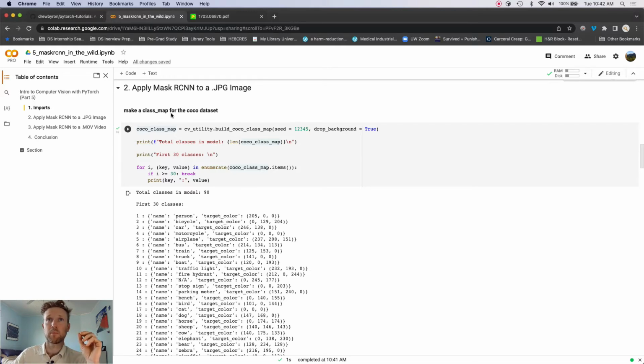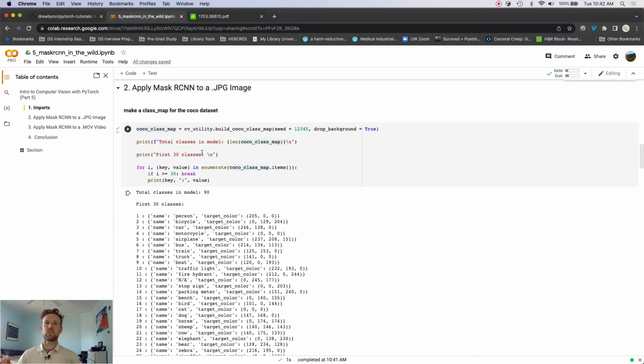The first step is to make a class map for the Coco dataset. Here we're just going to use Mask RCNN pre-trained on Coco, and then visualize our predictions overlaid onto our images. So first we have to build this class map that we've been using in all the other videos.